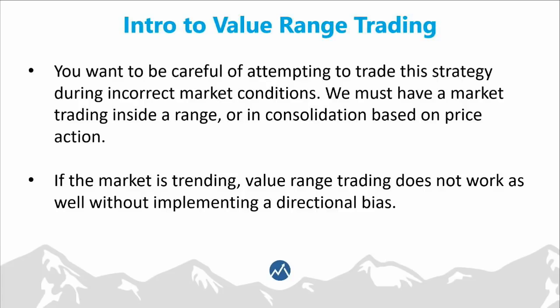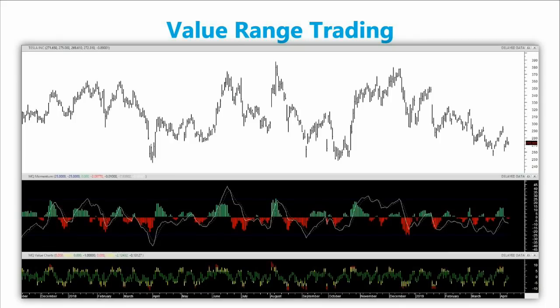Pretty simple concept, but this is what it would look like on a price chart. Now, again, we have the MQ momentum on here, and I'm going to explain what that is and how we use it here in just a minute. But here's Tesla, and we can pretty much tell Tesla's been sideways choppy here for quite a while, right? So what do we do? When we hit significantly over and undervalued, we start looking to buy these significantly undervalued dips, like buying there and buying here and selling here and here and selling over here.